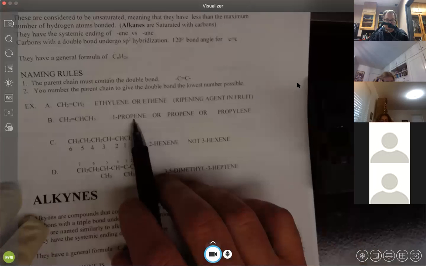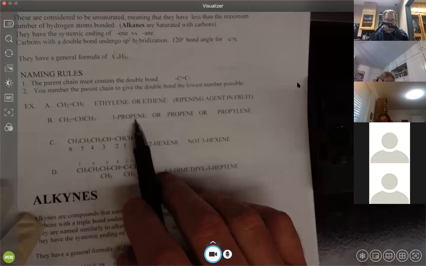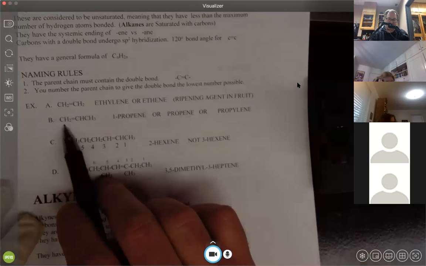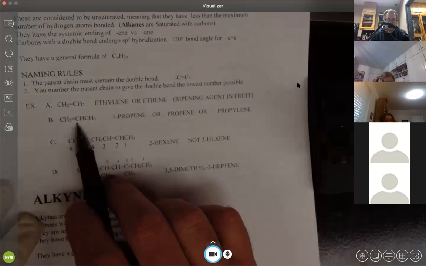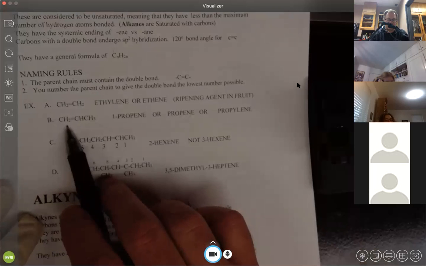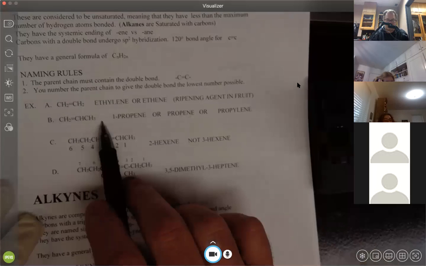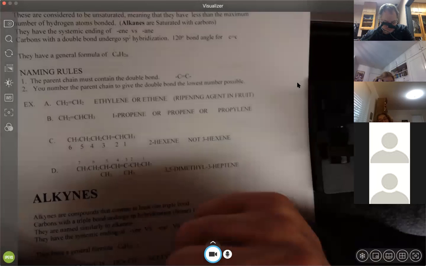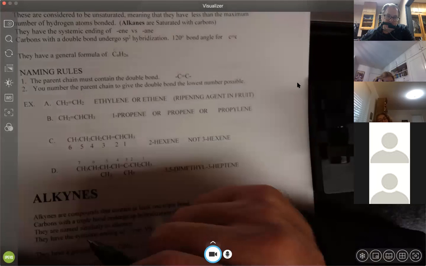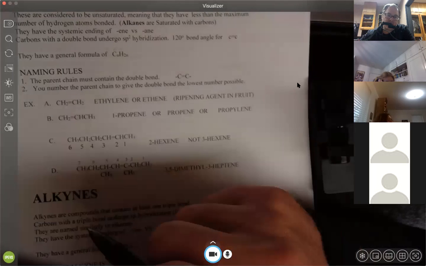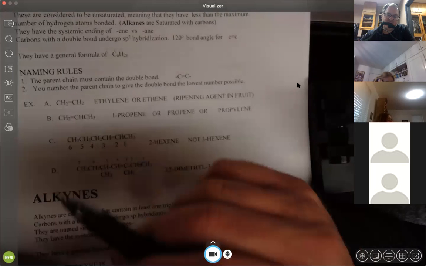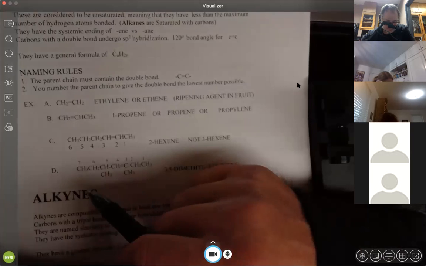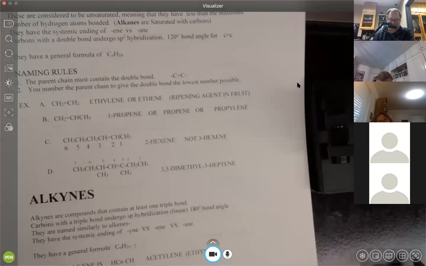Propene. Now notice that in front of propene, we put a 1 here. There's only one place the propene can actually have that double bond, between 1 and 2. And this would not be between 2 and 3 if we numbered this way, because we would always number that way. And here's the other cool thing, is that this now takes priority with the lowest number. The other thing about this is this can change the longest chain, because the double bond has to be part of the chain that you're using. It has to be part of the longest chain. Throw a bunch of rules in there, just like yesterday.